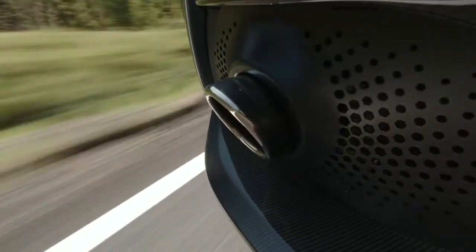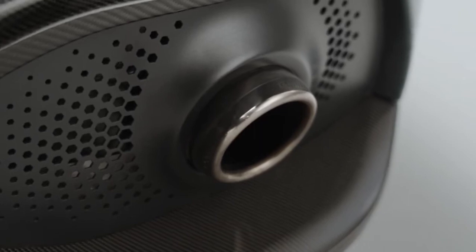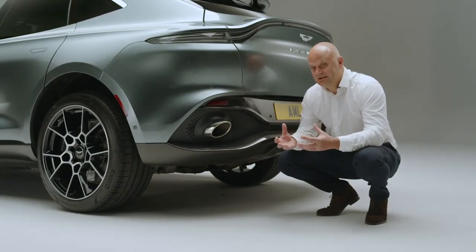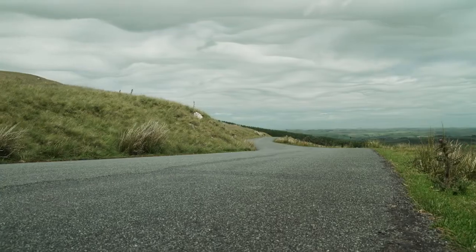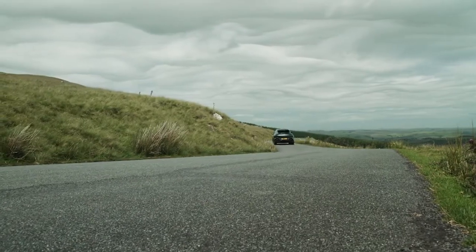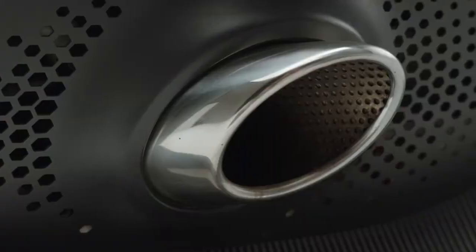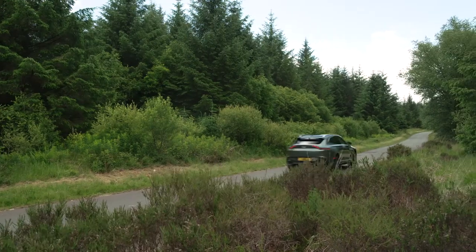Regarding the exhaust system, it is specifically designed, developed and tuned to suit the character of the car. In GT mode you'll get a nice, warm, comforting, cosseting sound which is relaxed at cruising speeds. If you want to turn the sound character up, you can switch to Sport and Sport Plus mode. The sound itself has got nice mid to high frequency sound character. There are also 2 options within the exhaust system: a standard exhaust and a sports exhaust, depending on what territory you're in.